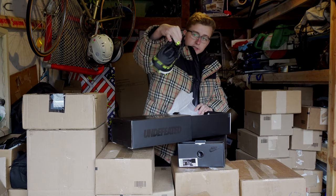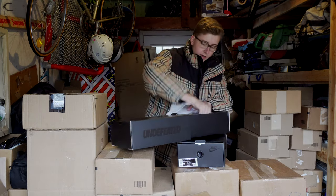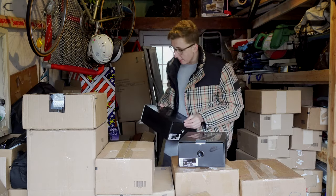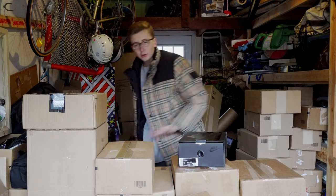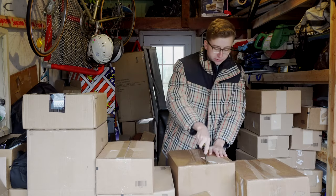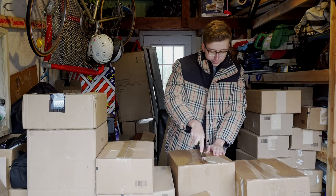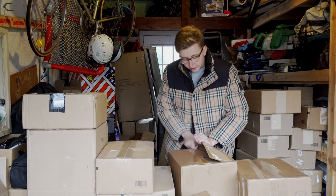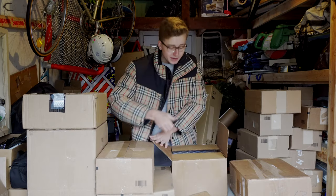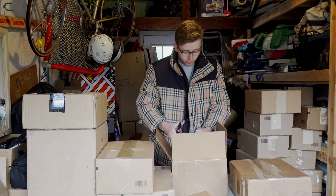You guys can see these are the Air Max 97s. We got a size 9 set and a size 11 set. What am I doing with them personally? I'm gonna hold on to them for the time being. I ain't gonna sell for less than retail, that's a fact. Next, here's another fire investment call I actually made myself — on some Pokémon cards. This is the Sword and Shield.